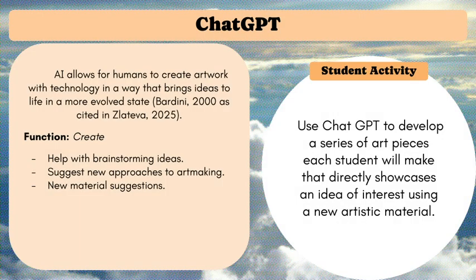As Zlateva notes in her research, ChatGPT is a great tool for bringing ideas to life and evolving them. It is helpful for script writing and has various uses in art making, such as helping with brainstorming and ideation when students or teachers are stuck. As an art making activity, students can use ChatGPT to brainstorm a new idea.